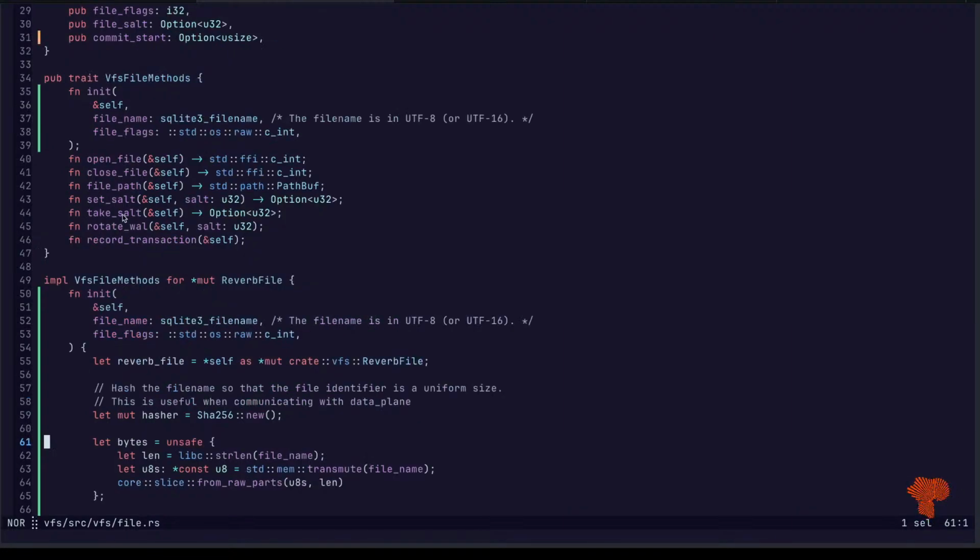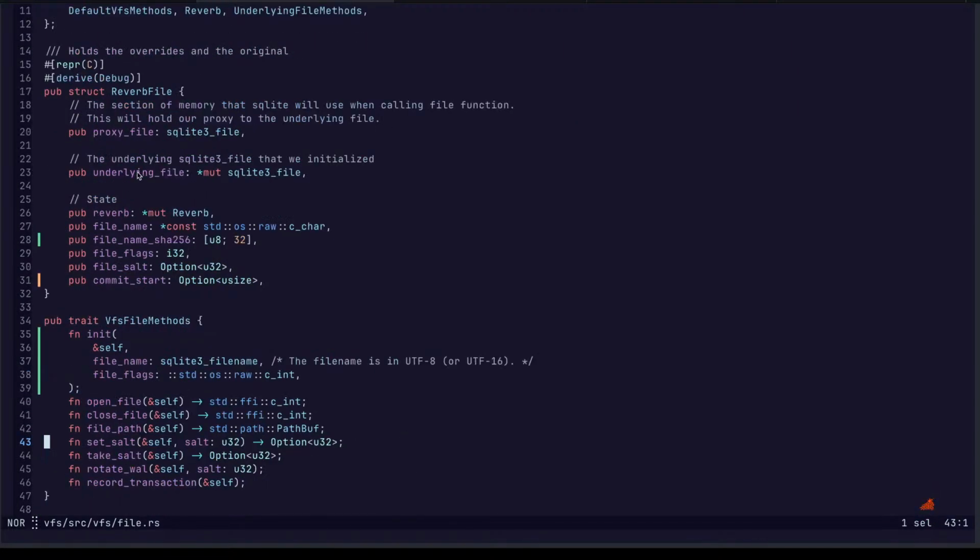What are the other properties? Let's start. File start. Okay, we have these three done.